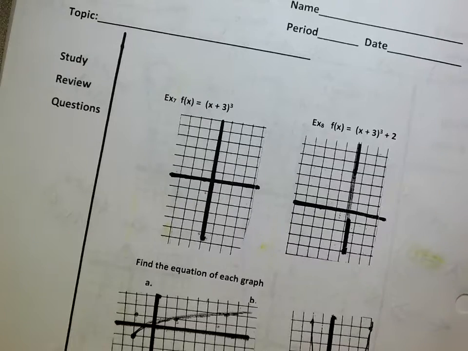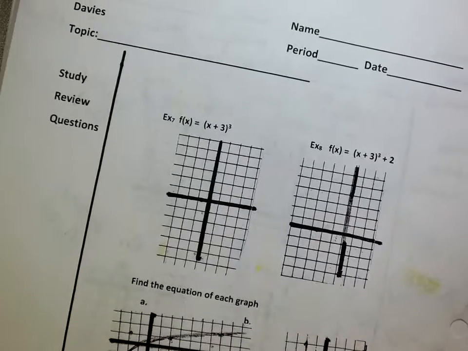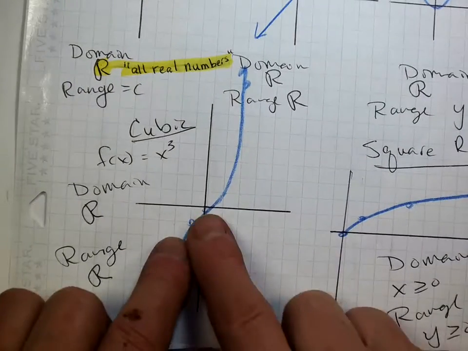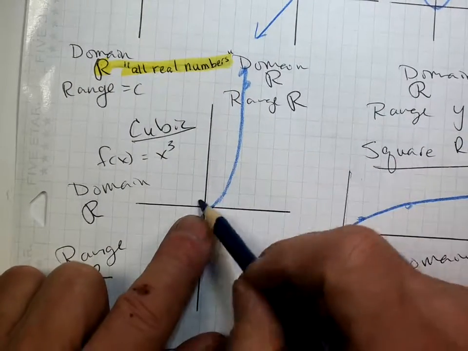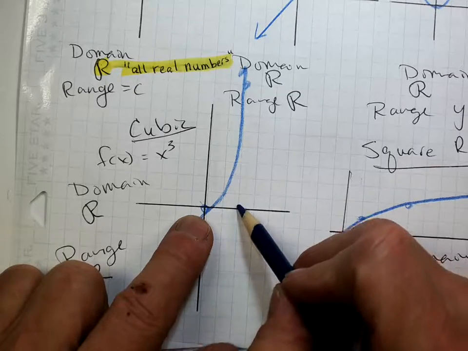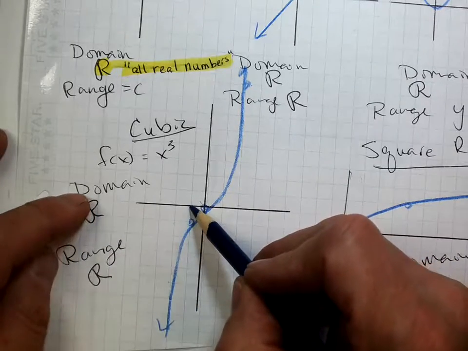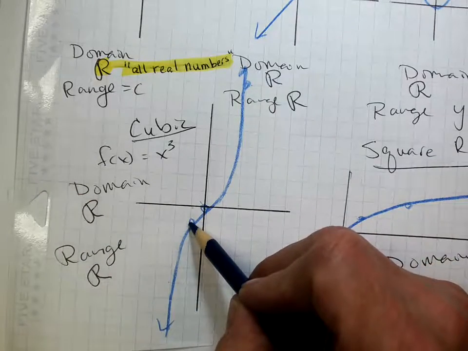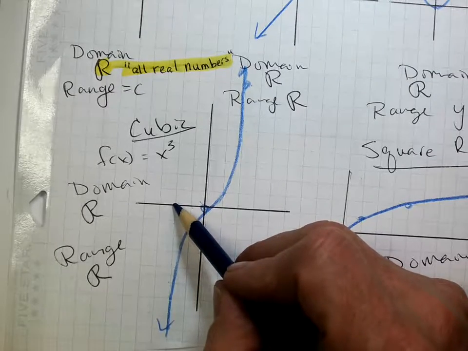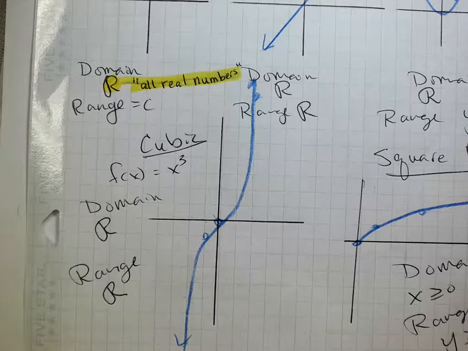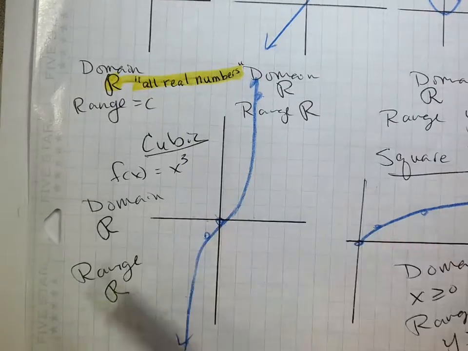All right, example 7. What kind of function is this one? It's a cube, okay? So how do I do a cube? Well, I think cube numbers, okay? So here's my cube. 0 cubed is 0, and 1 cubed is 1. 2 cubed is 8. Negative 1 cubed is negative 1, because negative 1 times negative 1 times negative 1. Negative 2 cubed is negative 8. So when I graph cubics, I'll go 1, 1, I'll go 2, 8. I'll go 1, negative 1, I'll go 2, negative 8 when I graph my cubic, okay?